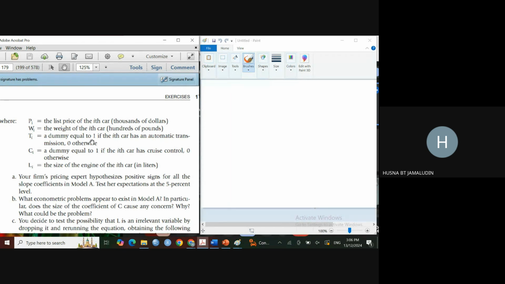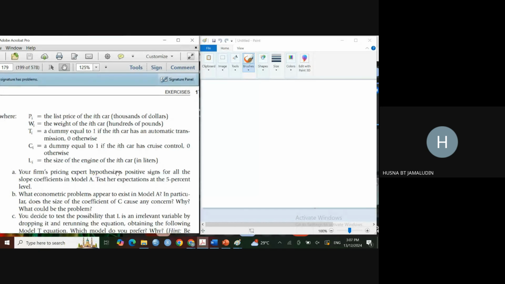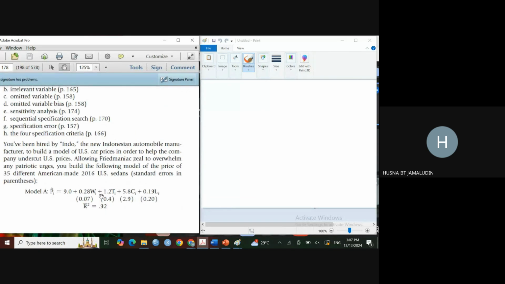But again, when you talk about multicollinearity, of course all the variables are going to have some correlation, but your concern is on serious, severe multicollinearity. Looking at these two, you have to be careful because they are explaining one another. So if you look at the equation, is there anything that you want to comment? The R bar square is good. How about the coefficient and the standard error?